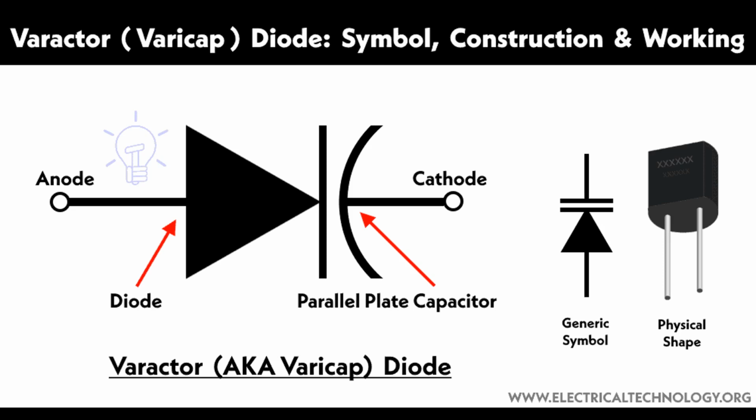Frequency synthesis. VCOs are used in frequency synthesizers to generate stable and precise frequencies required for communication systems, such as in radio transceivers. Phase-locked loops, PLLs. VCOs are often part of PLL circuits used for frequency multiplication, frequency translation, and clock synchronization. Signal generators. VCOs are used in signal generators to produce continuous wave signals with variable frequencies for testing and calibration purposes. Frequency modulation. VCOs are used to generate frequency-modulated signals in FM radio broadcasting, wireless communication, and radar systems.